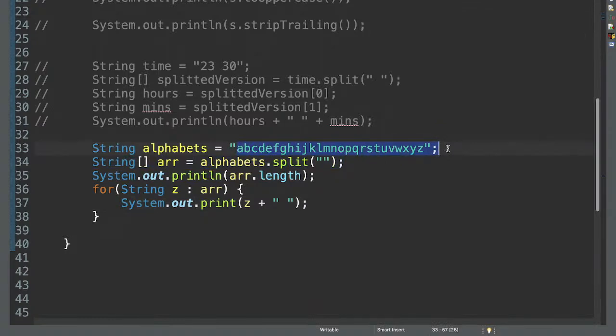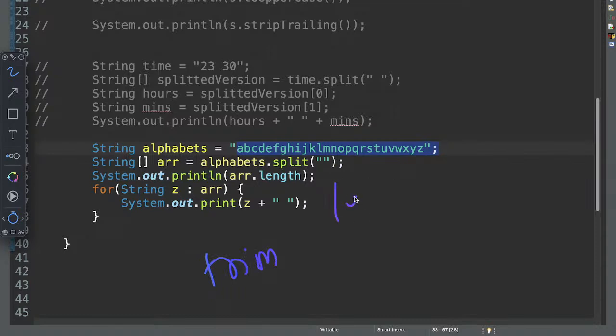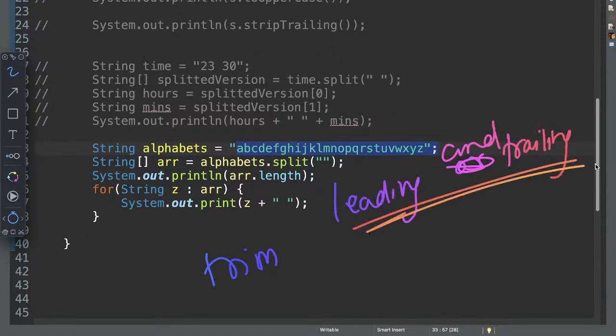Correct. And you are asking, can we use the trim method to remove trailing or leading spaces? See, the trim method is used for removing leading and trailing spaces. So it will remove both the spaces at once. But if you want to just remove the leading space, you can use strip leading.